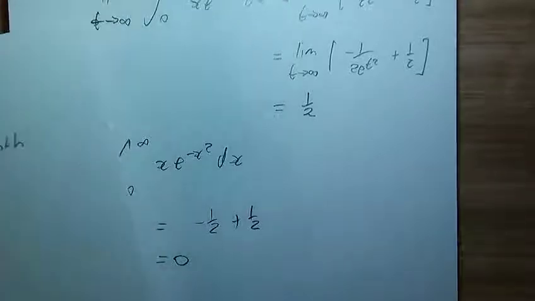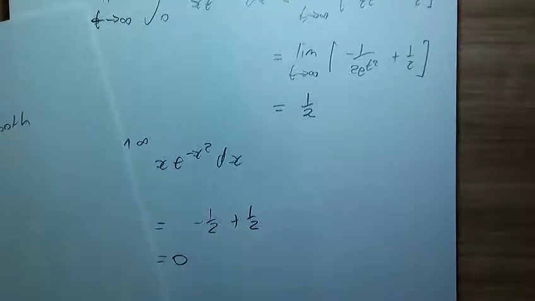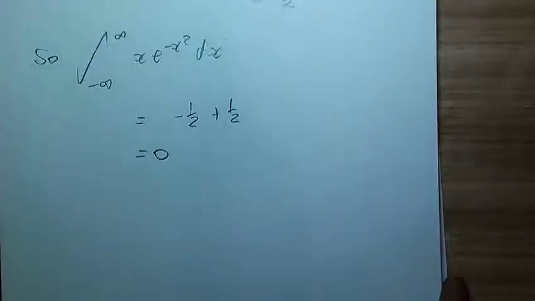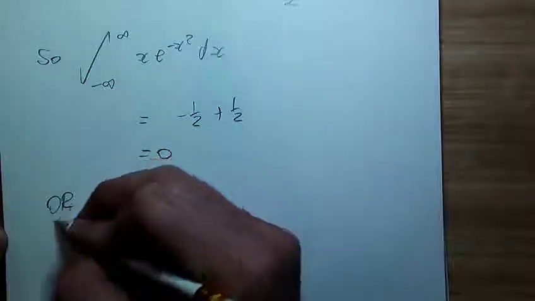That's improper integrals. Does anyone have any thoughts or questions they want to add to that? Yes? Can you use symmetry? Sorry? Can you use symmetry? Can I use symmetry? Probably. So you're saying since it's an odd function, just say it's 0? I have a feeling I could have done it that way, but I would still need to use the limits. So I could have done it this way.